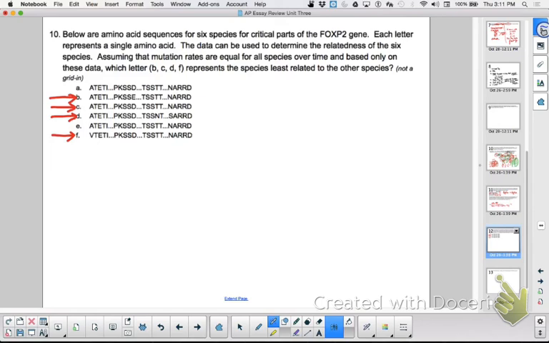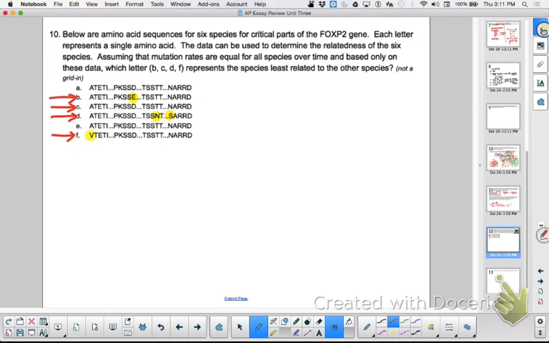Okay, so just compare A with B. And how many differences do we have between A and B? Just one. A, T, E, T, I, P, K, S, S, right here? Yeah. And then T, S, S, that matches, right? Okay, now let's do A and C. That's all the same. Exactly the same? Yeah. Okay, now let's do A and D. Oh, there's one difference. There's an N. And an N. Right out here? And there's an N as well. And an N. Oh, yep, right there. You see it? Okay, now let's do A and F. V. Is that it? Yeah.